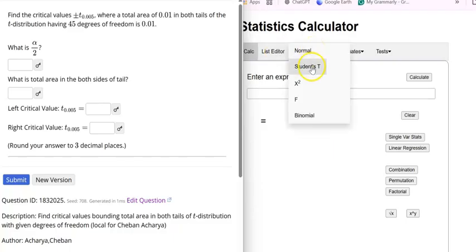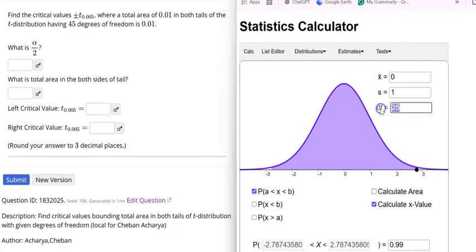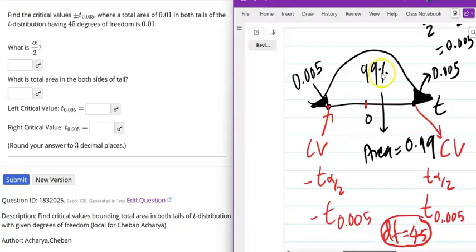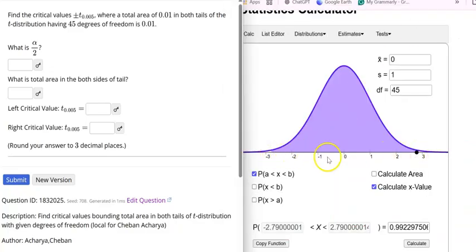So to find it, go to the normal. Okay, and under normal you can find student T distribution, you click that. Okay, so in this box here you put mean as 0, standard deviation as 1. Remember, this is the sample mean and sample standard deviation. The degree of freedom is going to be 45. You just type 45 here. Okay, now here you need to be careful. On the left side you choose this option out of these three inequalities. You choose this option because we are looking at the middle area, 0.99, which is the area between the two critical values I'm looking for.